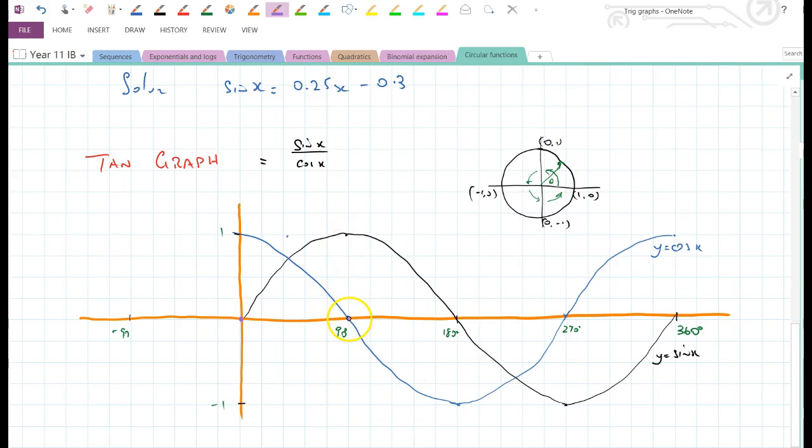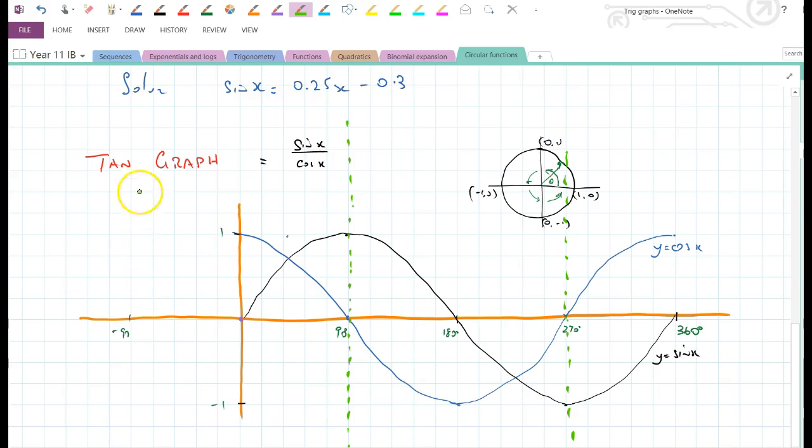But what happens at 90? We're now dividing by 0, because cos 90 is 0. So what happens when you divide by 0? You have problems. When you have problems with a graph, we see an asymptote appear. And that asymptote says, I am not defined at this point, so forget it. We will find that out whenever cos is equal to 0. So we can go across now to the next point where cos is 0 and draw an asymptote there also, because again we're attempting to divide by 0, which is not going to work.